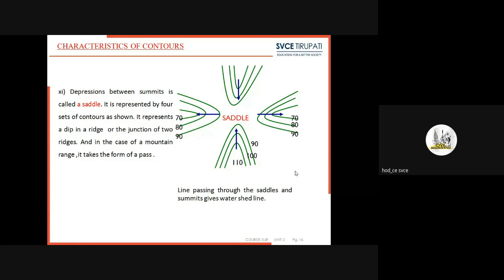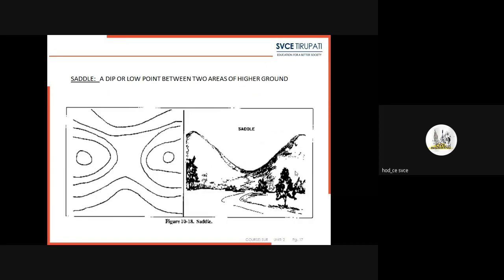And saddle. So what does saddle mean? Using this image, you can observe clearly and understand what is meant by saddle. At the bottom of the hills, at the toe of the hills, it has the same elevation, but here two different projections were there. But these two hills join, I mean, they are very close to each other, right? In that case, for the same elevation, the contour should not move like this. Why? Because the elevation will be higher here. The RL value will be higher. In that case, what we are doing is we have to draw one line like this, so that it covers the two hill areas.